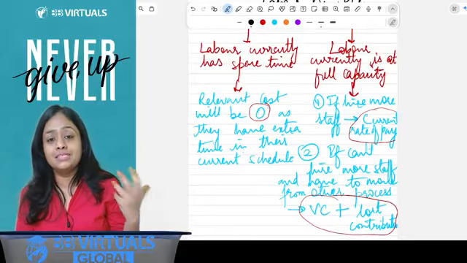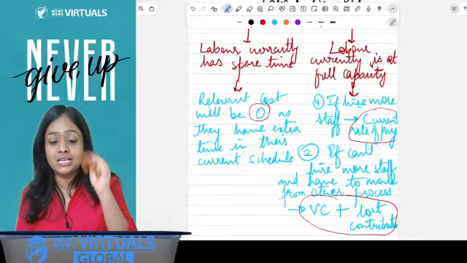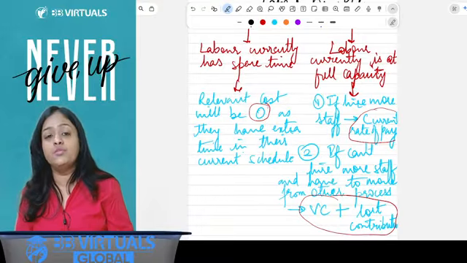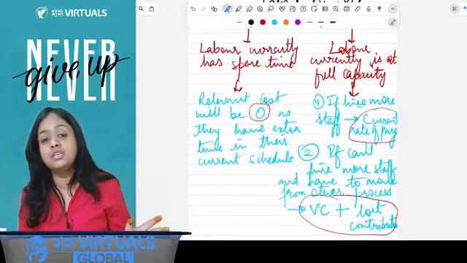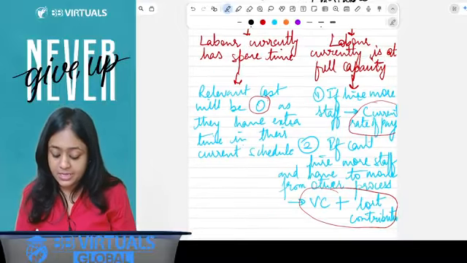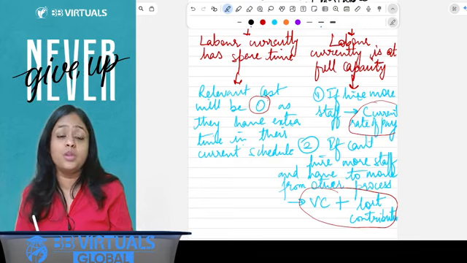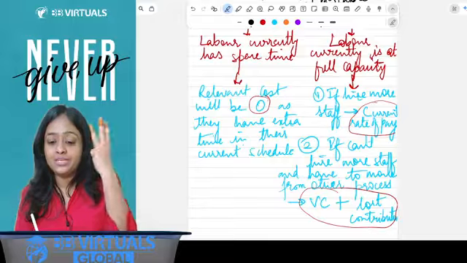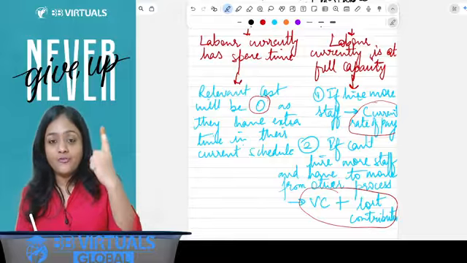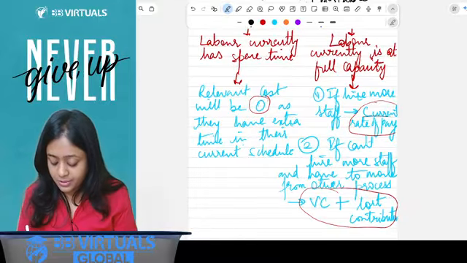So if he has, let's say, a total of 8 hours for which he is paid, and 5 hours he's working, 3 hours is free. So if you're getting him to work for those 3 hours, it's zero relevant cost because he's already paid for it. If the labor is currently at full capacity, then there are options with the entity. In fact, I would say there are three options. First is to buy new labor from the market, so the relevant cost will be the current rate of pay.